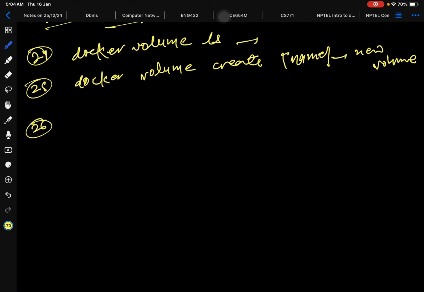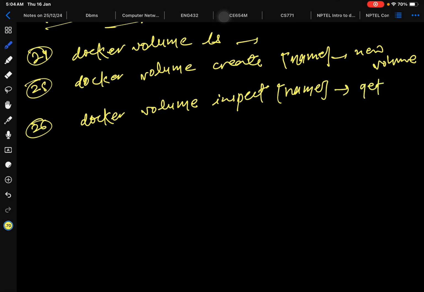The 26th command is docker volume inspect, volume name, to get detailed info.